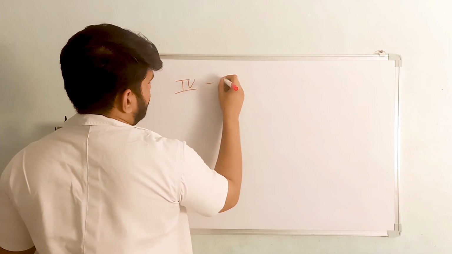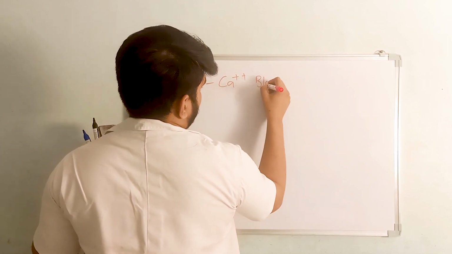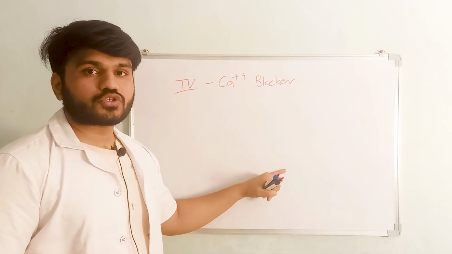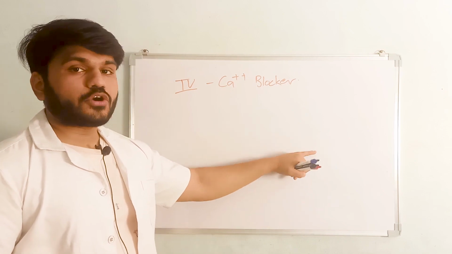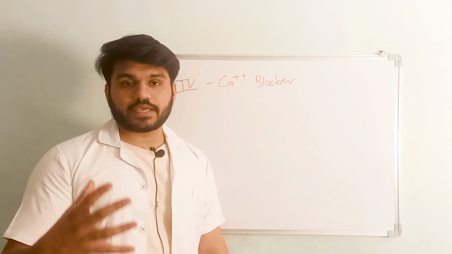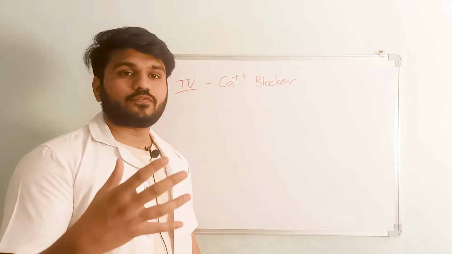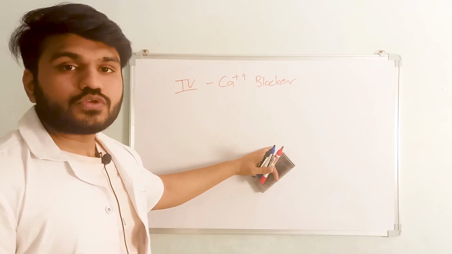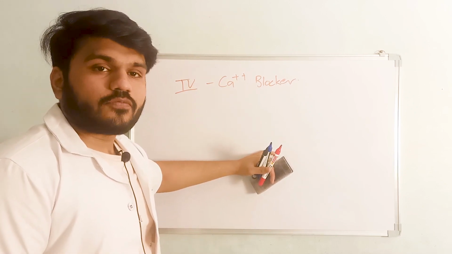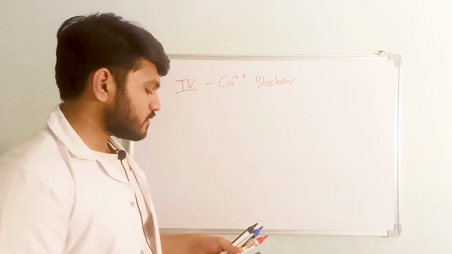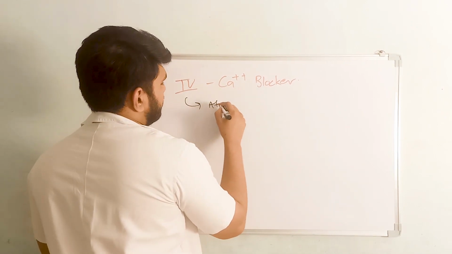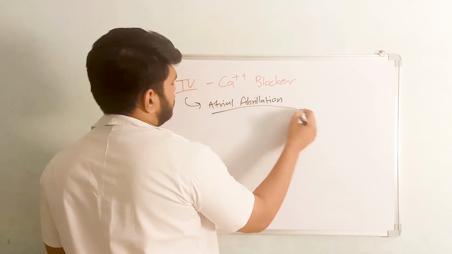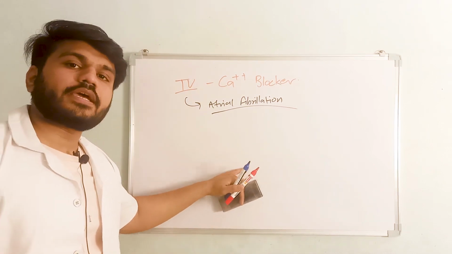Class 4 drugs, all of you know, are calcium channel blockers, verapamil and diltiazem. As I already told you, amiodarone we used to use in atrial fibrillation to control it. After we control the atrial fibrillation, we have to give them drugs which work prophylactically, and that is our calcium channel blockers. So these are also used in atrial fibrillation but as prophylaxis, so that it won't occur again.